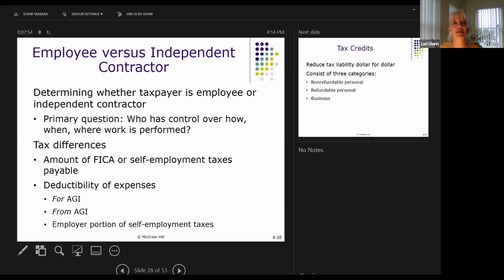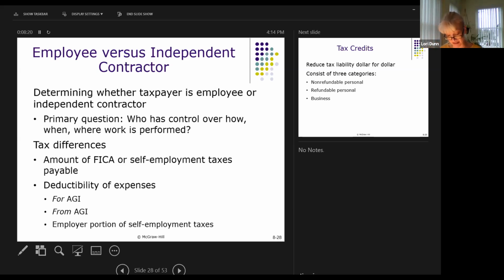They'll say you're an independent contractor so that they don't have to match your FICA and they don't have to pay unemployment taxes on you. And they're not assessed any kind of unemployment against them when they let you go. But it's up to the employer to prove you're an independent contractor. And some primary questions are listed on page 8-21.